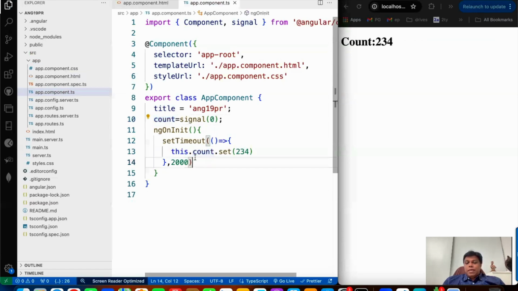If it is updated, the signal will automatically take care of updating the UI instead of zone.js change detection. So it is a new mechanism. The next point to understand is how we perform event handling in this Angular 19, and how we change these values based on events. Let us see that in the next part.